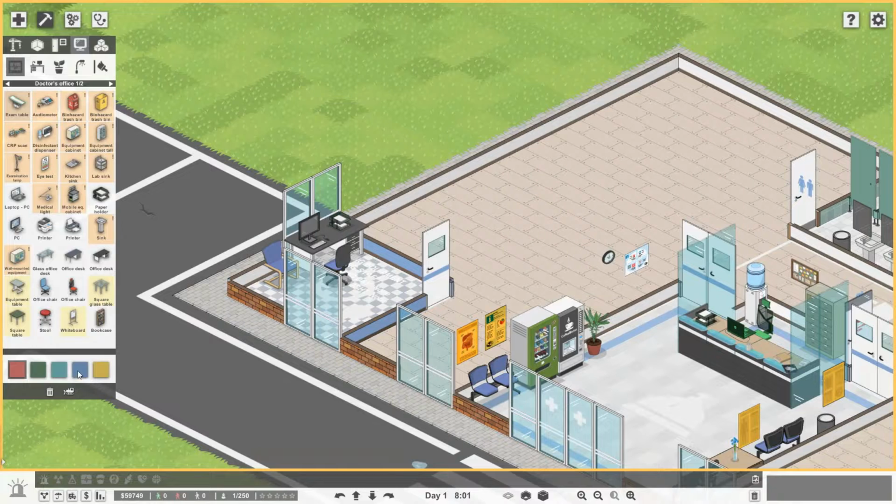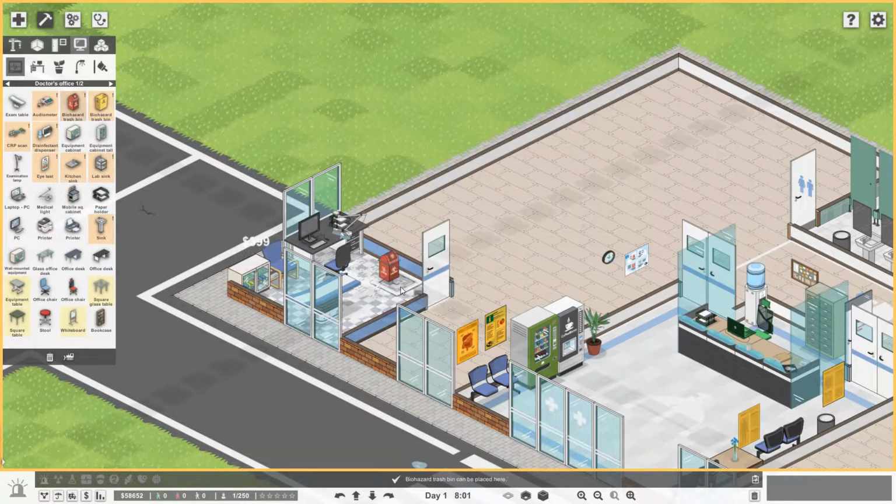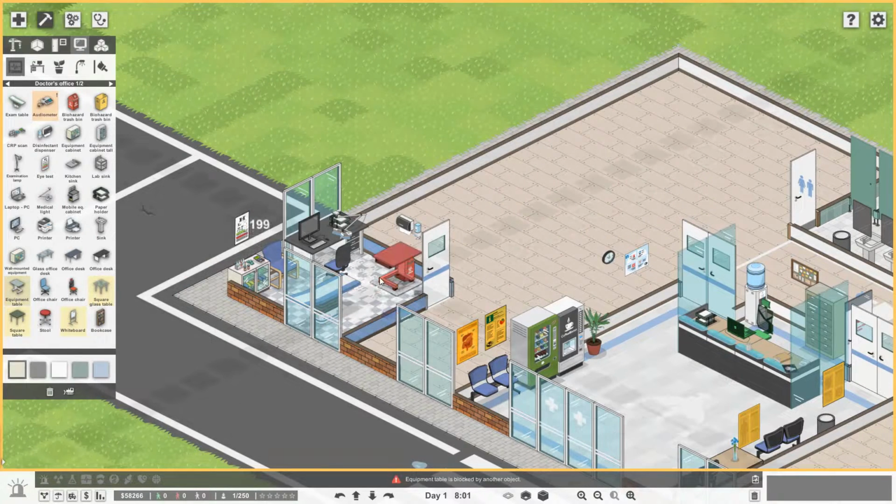Then we're going to need the exam table that can go there, and you need the light, medical light. Also in here we need an equipment cabinet, one of the biohazard trash bins with some disinfectant, an eye test which can go only there really. CRP scan, and we'll go for an equipment table.